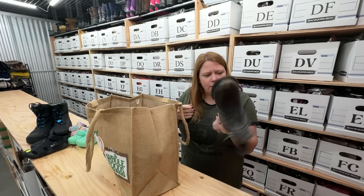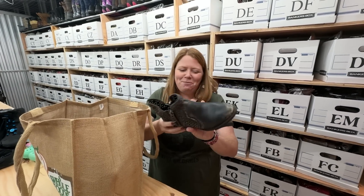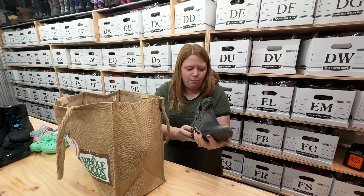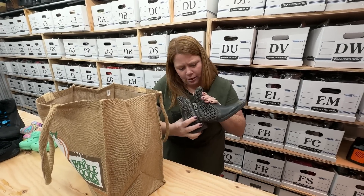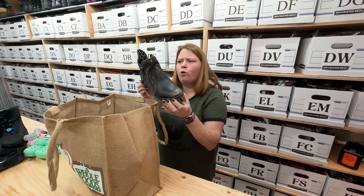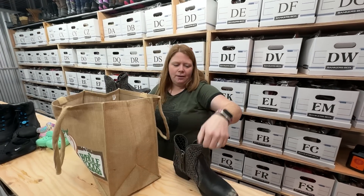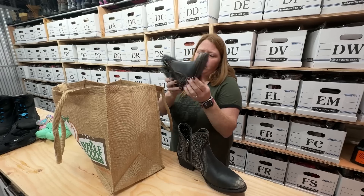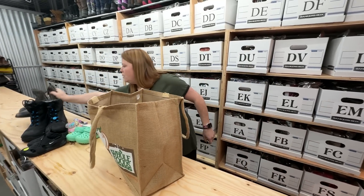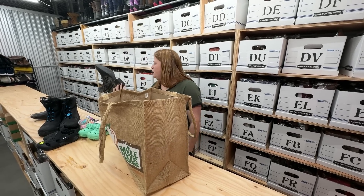This is a new-to-me brand. When I walked up to the table I was like, 'Ooh, Free Birds, please let them be Free Birds,' but no, they're Circle G. I've never heard of it, but they are real leather, and when I looked up comps I think I can get at least $30, maybe $40 on these. I paid $3. Kind of like a Free Bird lookalike — distressed bootie, they're really cute and in really good shape. The sell-through wasn't amazing on these, so I don't expect them to sell super fast.